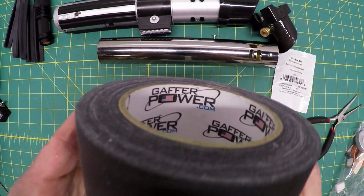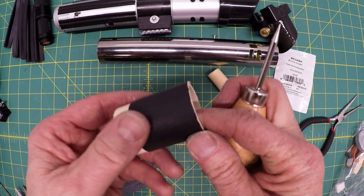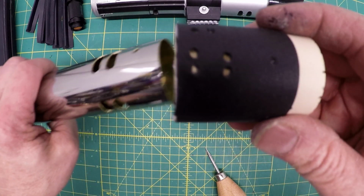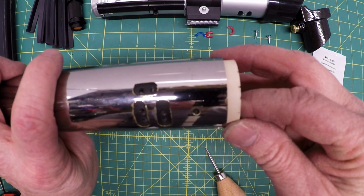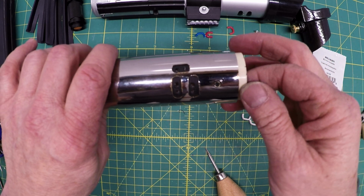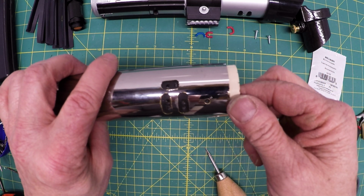I decided to use gaffer's tape because I had it, and it's kind of a matte finish, and it's really strong. Every layer I'm going to poke holes to make sure that I know where the holes are for the wires. You could use electric tape and it would be fine. The tape almost gives a composite or insulator look. So it comes in here in the sleeve, and then all the holes are marked for the wires. I'm going to put that in place, and I'm going to put a couple strips here and here. There's a little bit more play than I want. The screws are going to hold the blade in place and everything else.